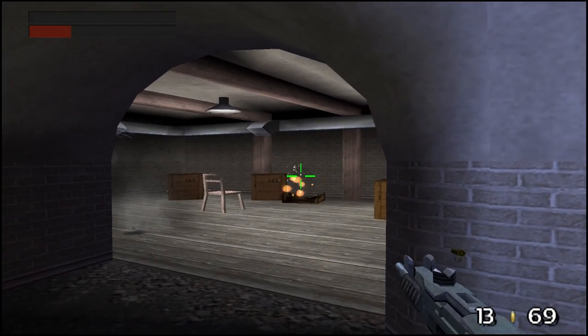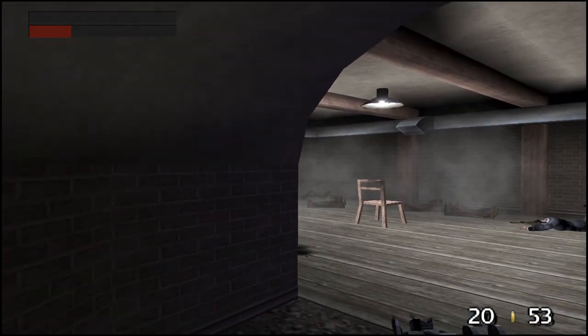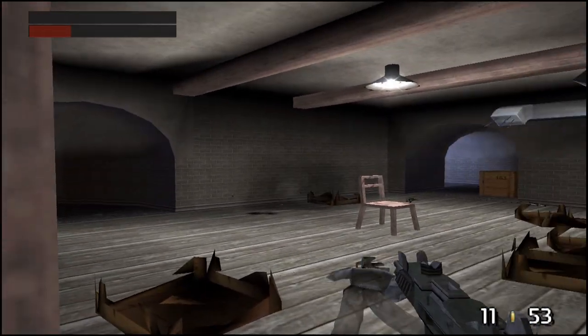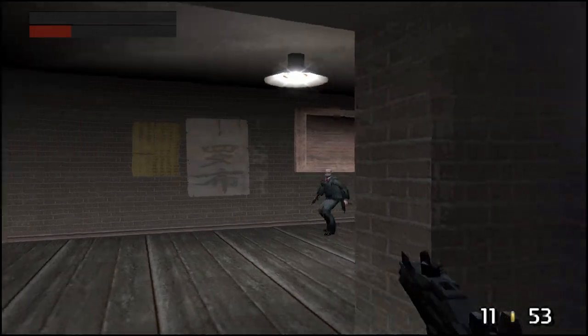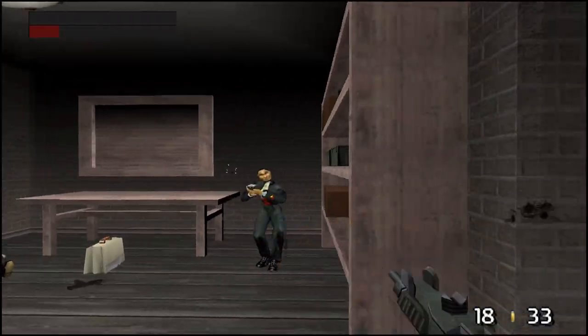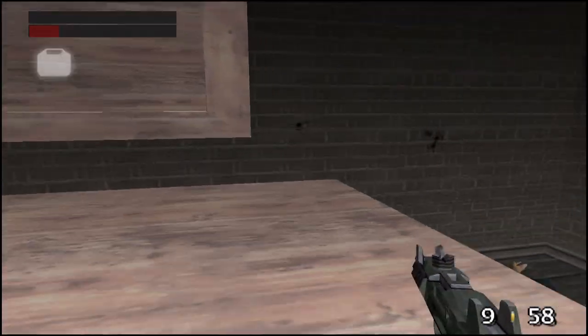Alright. Just to be safe, let's just blow all this up. Okay, cool. Oh, you just threw a grenade. Where'd that land right there? Alright, I need more health, please, game. Oh, they're not gonna give me it. I'm gonna have to escape with no health.